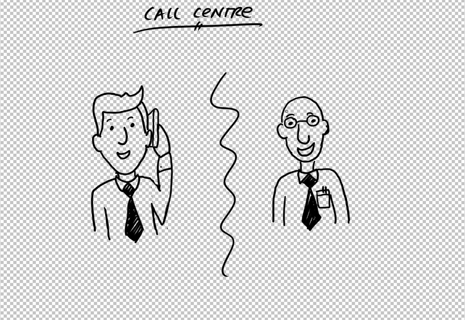Sometimes I then remove the head, add some hair. Don't know whether this hair suits him or not, but there you go. And then just to show that it's a call center, the best and easiest thing to do is sort of just add some lines. They're probably a bit thick, but I'm trying to overdo it just so you can see it.